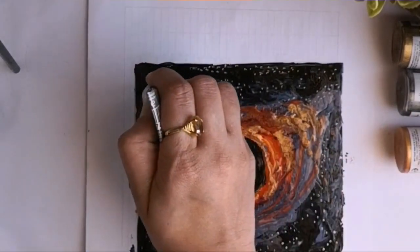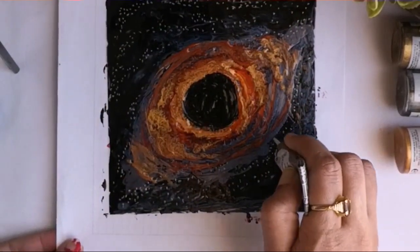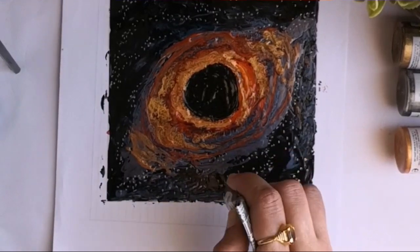And this is how beautiful and glossy this painting looks. I've done on a square OHP sheet. You can do this on perspex and glass.